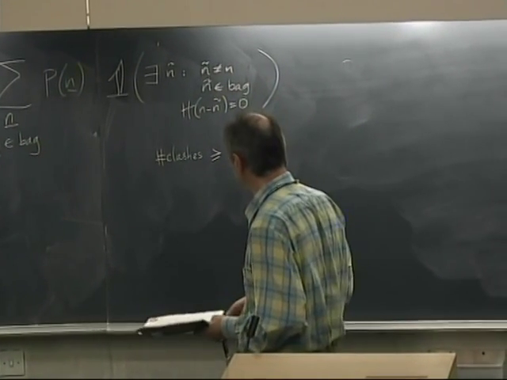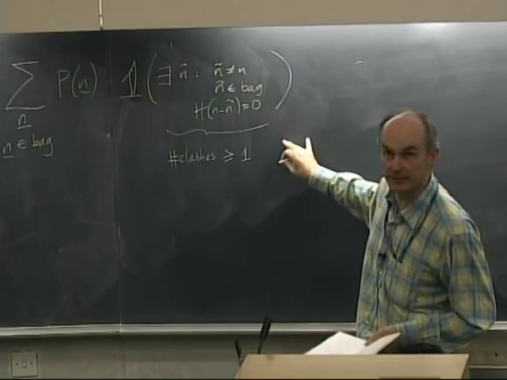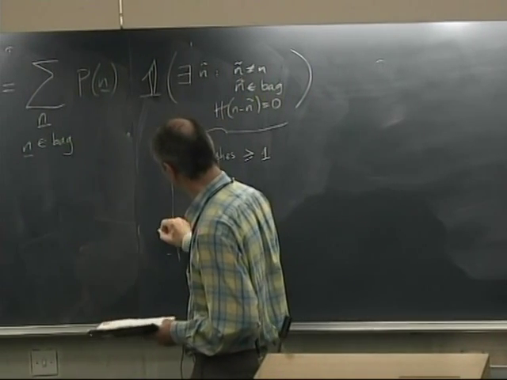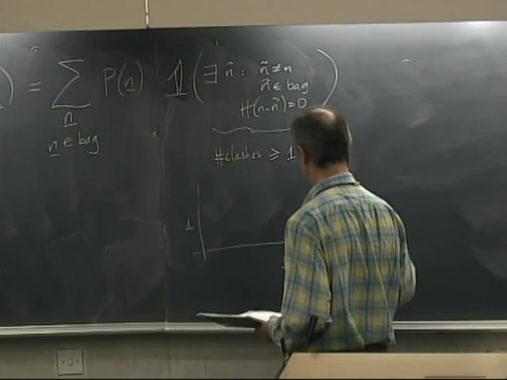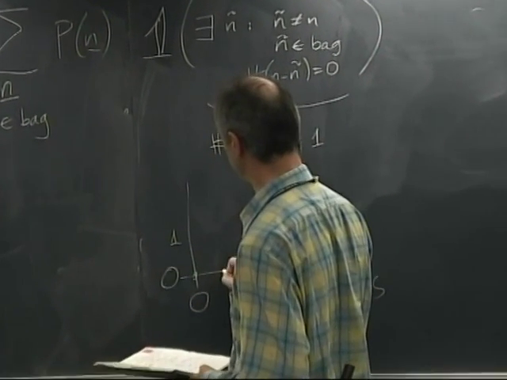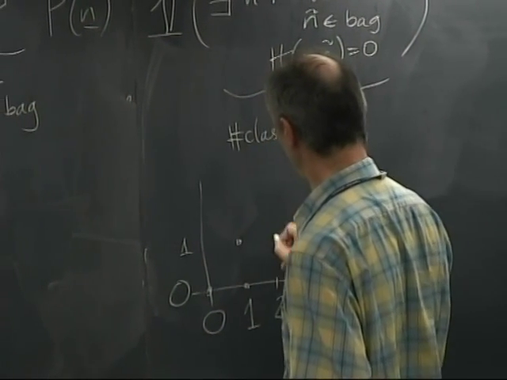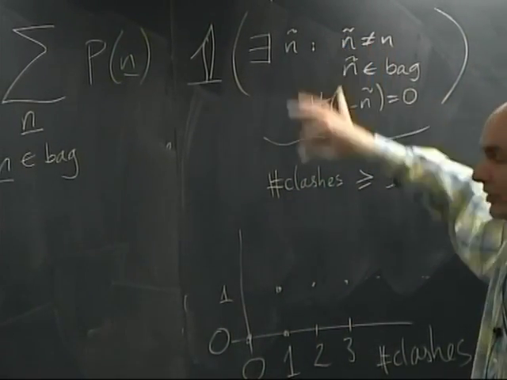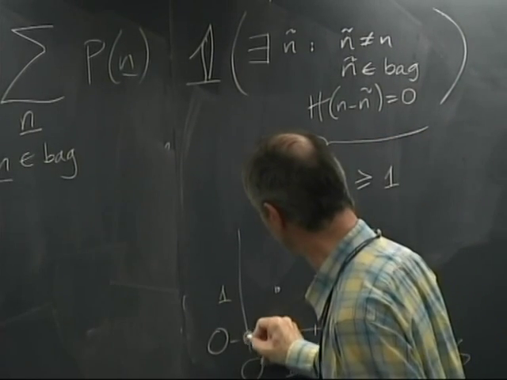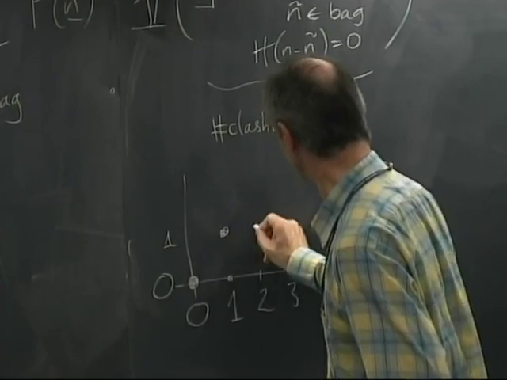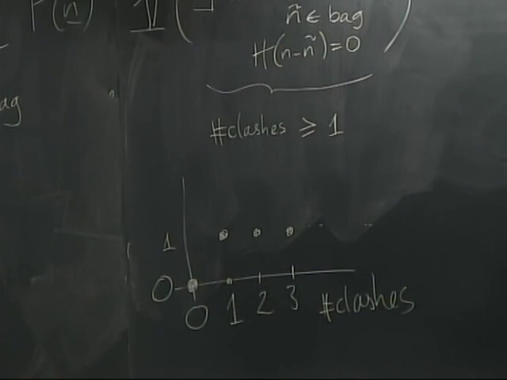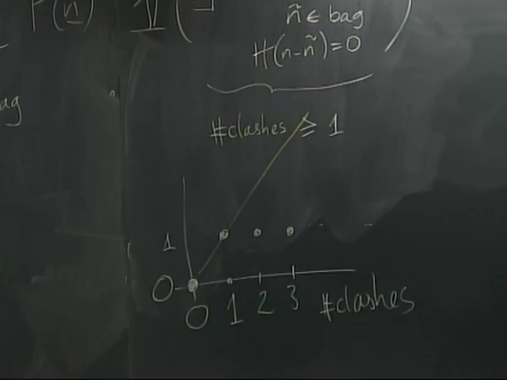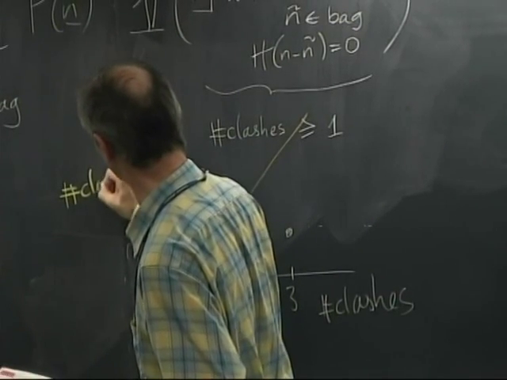Right. Now, this proposition is saying that the number of clashes is bigger than or equal to 1. If you think about that function, as a function of the number of clashes, it starts out being 0 and then increases when you hit 1 to the value of 1, and then it remains 1 thereafter. So no matter how many clashes there are, we're screwed, which means we get a 1 out of this expression. So the function we're talking about, as a function of the number of clashes, looks like this. And that has the property that it is less than or equal to this function here, which is the number of clashes. So in yellow, I've shown the number of clashes.